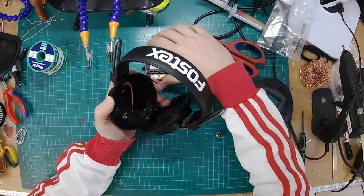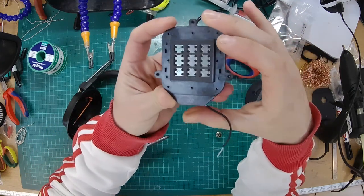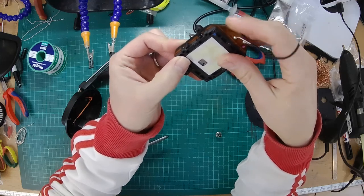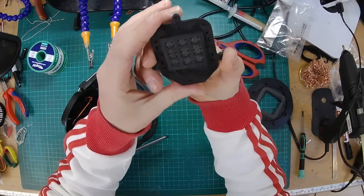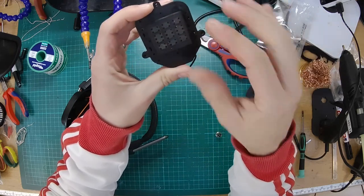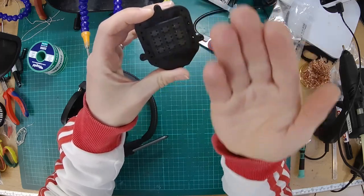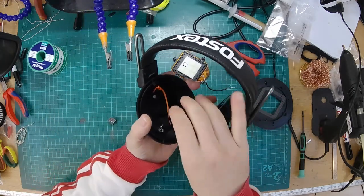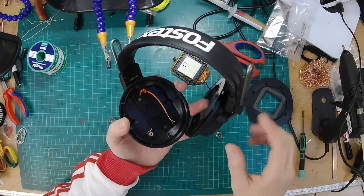There we go. So that's one driver removed. If you want to have a look at that, there you go. So that's one side, that's the other side, and you can see there's the membrane that's in between the two layers of magnets. Looking at this with the small holes there, I can definitely see that the HiFiMan one is going to breathe a lot easier because you've just got bar magnets going across it. So it's less restricted in its movement with the airflow. And then there, that's the headband cable that comes through, goes around to the other side.